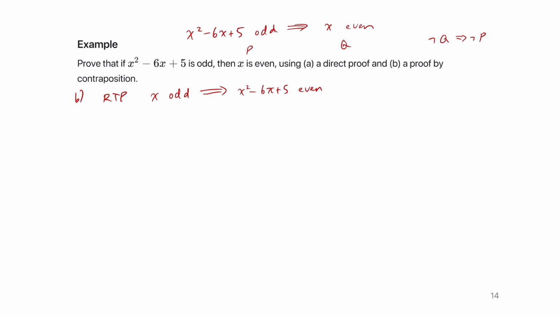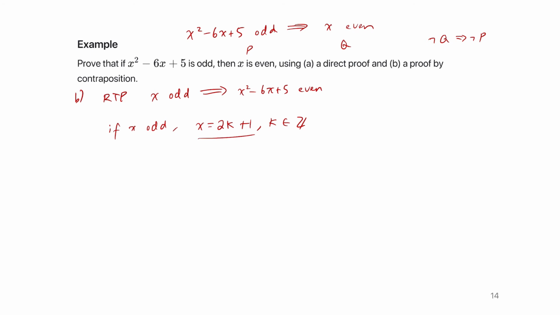Is that clear? We originally wanted to prove P implies Q. Now we're assuming not Q, and we'll somehow get to not P. Well, if x is odd, you can say x is equal to 2 times some integer plus 1. You've probably noticed by now, this is a common theme. To say that x is even, we'll say x is 2k, and to say that x is odd, we'll say x is 2k plus 1. We really don't have to use k; we could use 2a, 2n, whatever. But k is usually the variable we use here.